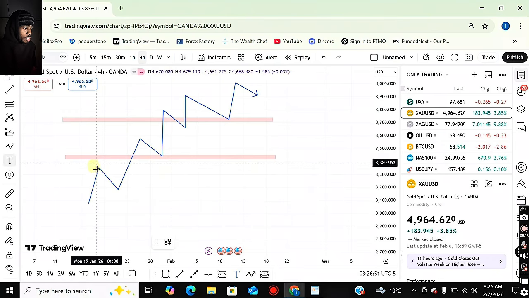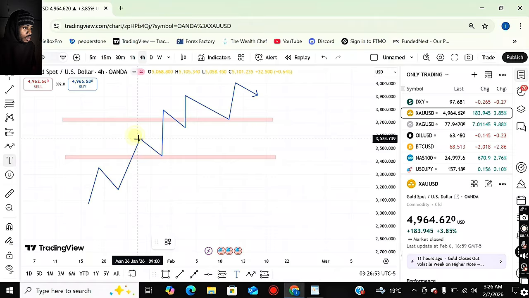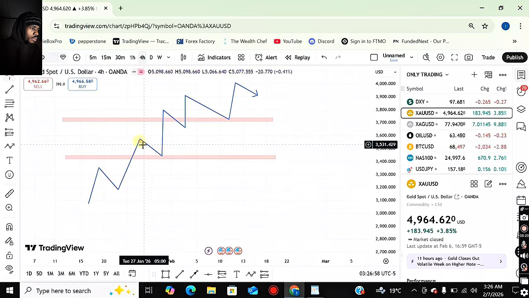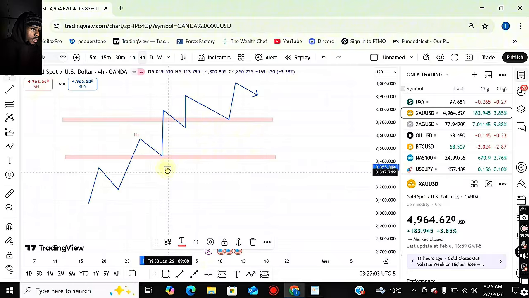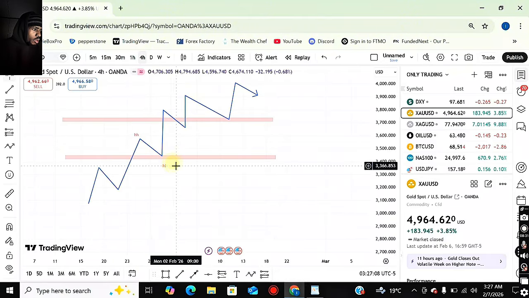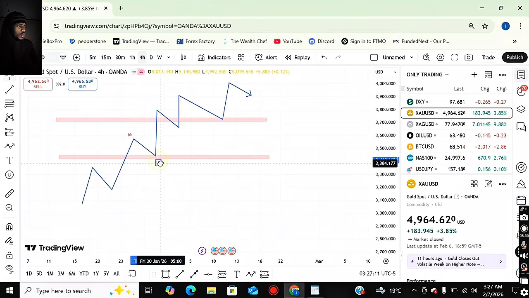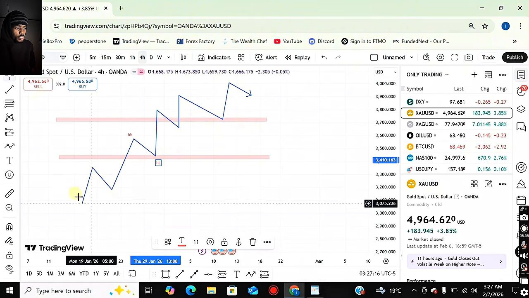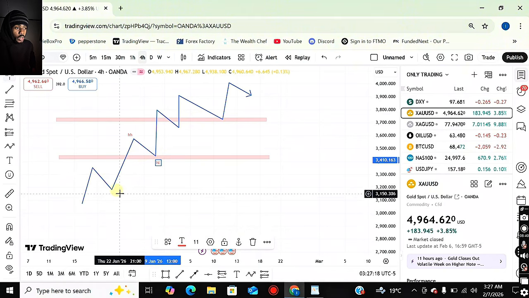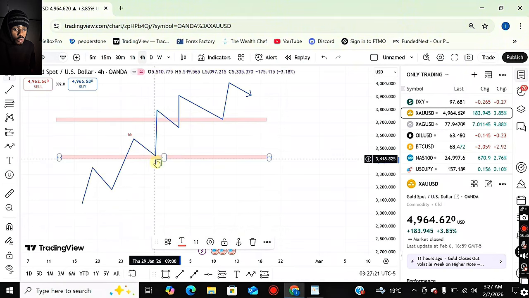So this will be a high, this will be a low, then we'll get a higher high here. So we'll put HH for higher high. Let me move that. And then we'll tap this and make it HL, higher low. So HH higher high, HL higher low. Whenever you see the market is in an uptrend, it'll make higher highs and higher lows. Whenever it is in an uptrend, it will make higher highs and higher lows.